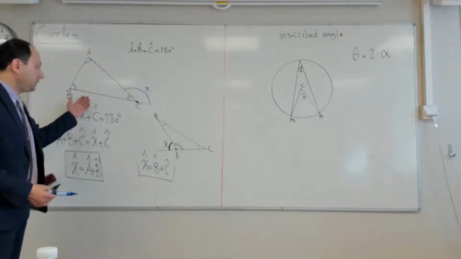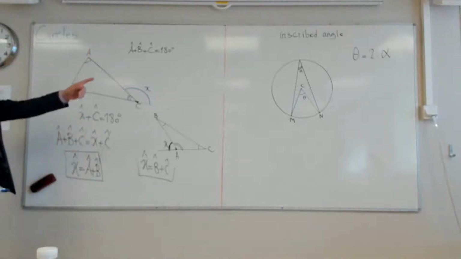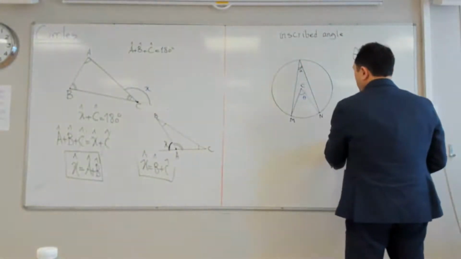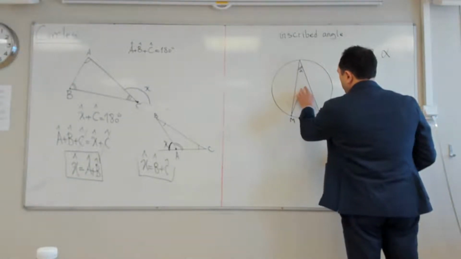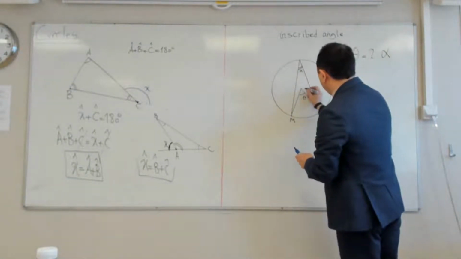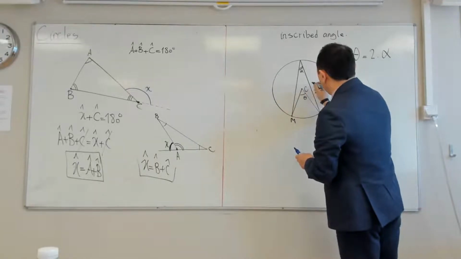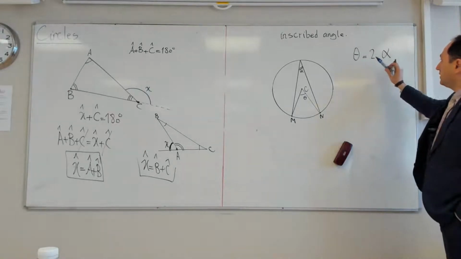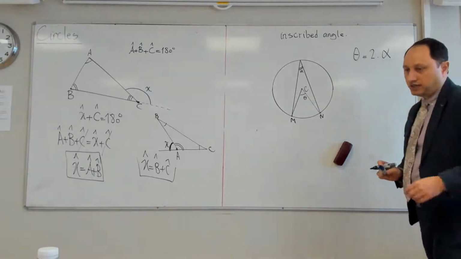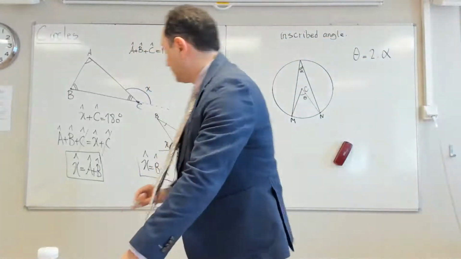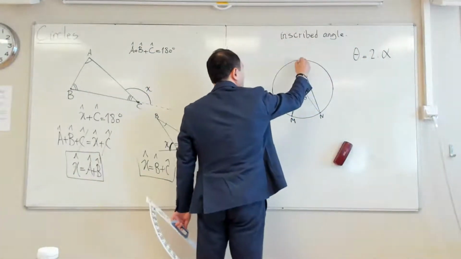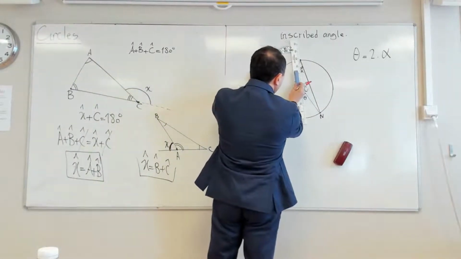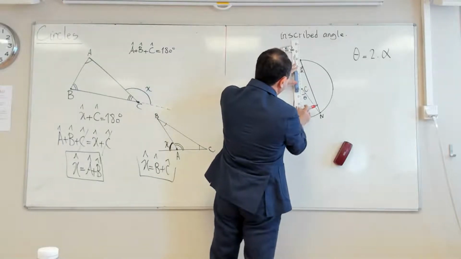Okay, but how do you think that this will help us to show that this is indeed the case? Do you have any idea what to do? If you don't mind, let me put C a little bit here. It doesn't interfere with what I'm going to do next. So I want to show that theta is 2 times larger than alpha. The trick is this. The trick is to take this point and this point and put your ruler next to those and connect them and continue the line segment.